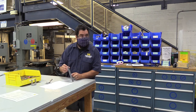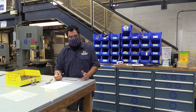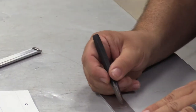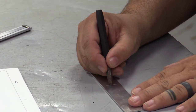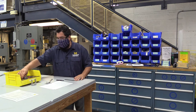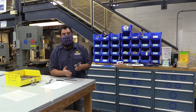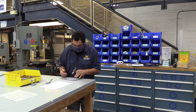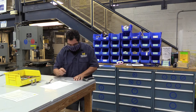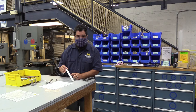So we have marked our X here, and now we're actually going to center punch it. A center punch is a hardened piece of steel that has a point. We're going to get that point right on those crosshairs, trying to be as accurate as we can. Because we scored it, you can kind of feel it, but you want to double check visually. You can roll it around to be in place. Once we're set there, you're going to take your hammer and hit it with an okay amount of force. Don't hit it too hard or it'll deform the material. Now I have my center punch on the X — we're ready for the punch.